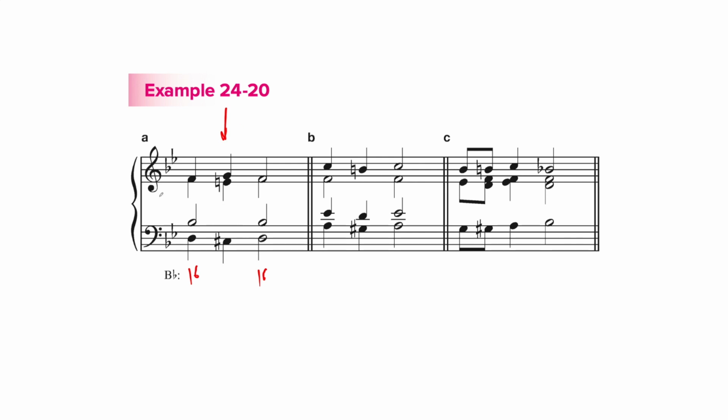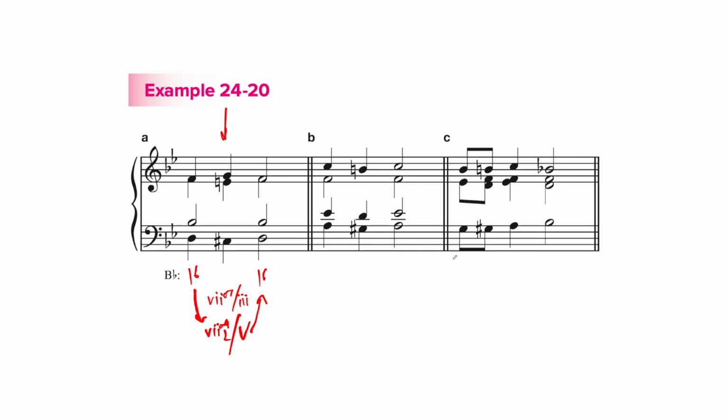We can try it. I mentioned it already. We can say this is 7 of 3. But you see, it doesn't make sense. We can say it is E diminished seventh in third inversion. So instead of D flat, it is written as C sharp, but it doesn't matter. We saw some enharmonic spellings for practical reasons. But the problem is functional. Having the tonic chord after 7 of 5 doesn't make sense.